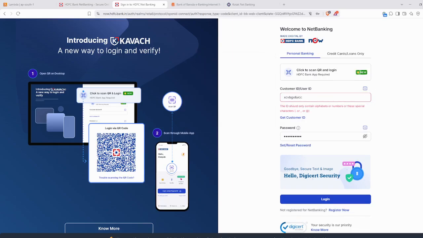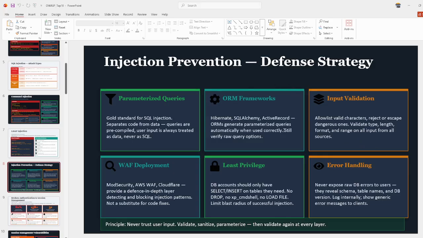So these are all the security measures they use to validate the input here. Whatever you are giving should allow only a list of valid characters. If you put characters like ampersand or at symbol, they will not take them.